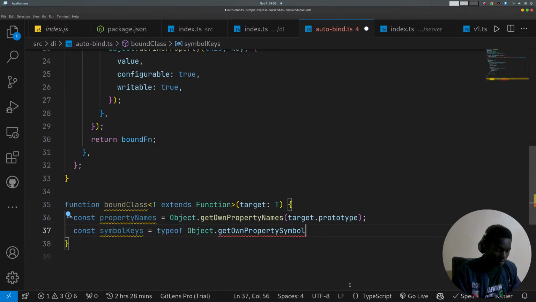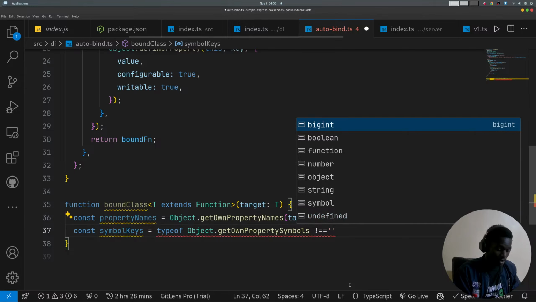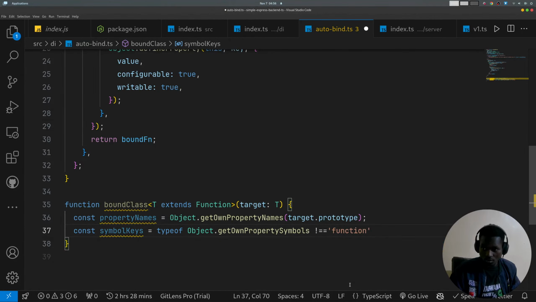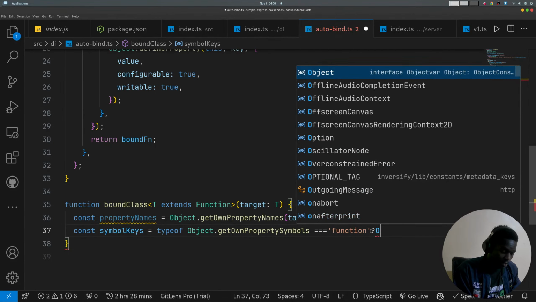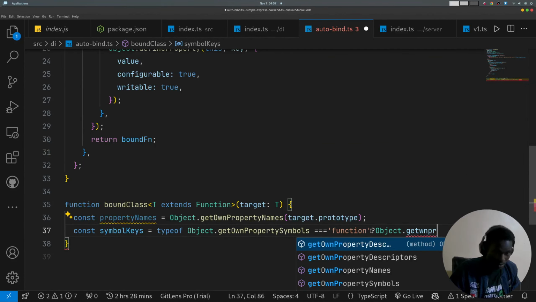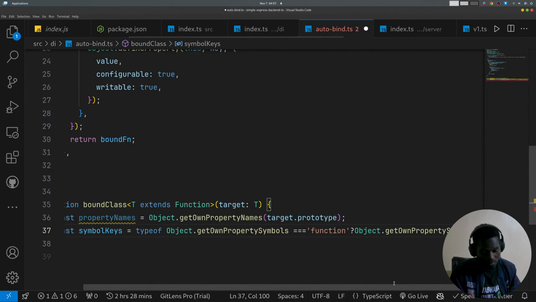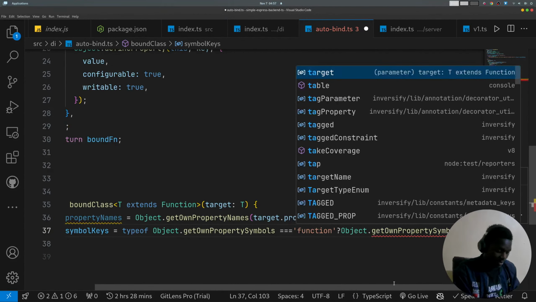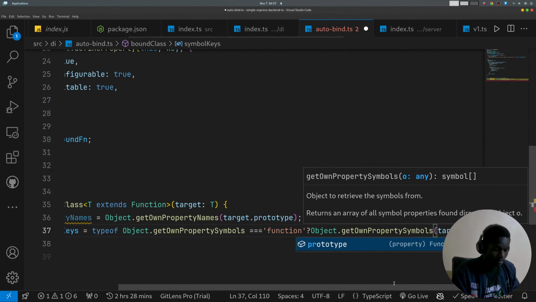So not equal to function. This should be unequal, not equal. If it's equal to a function, then we need to return Object.getOwnPropertySymbols, then we pass target prototype.